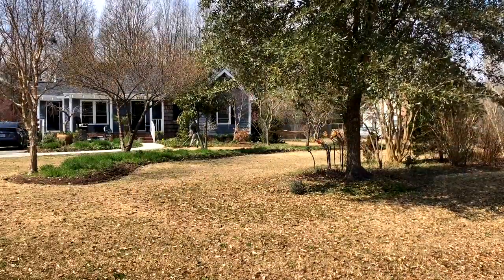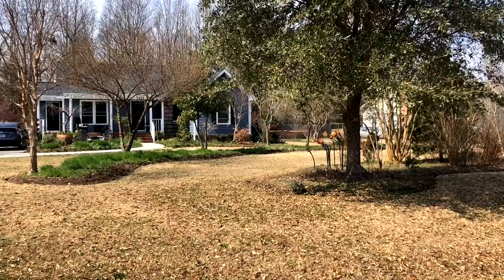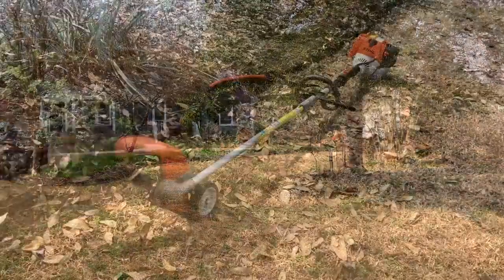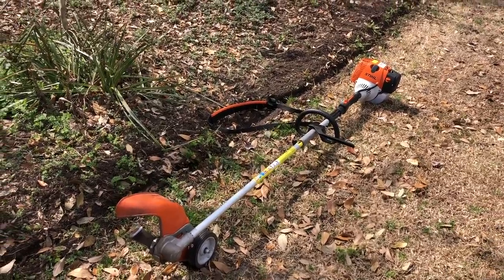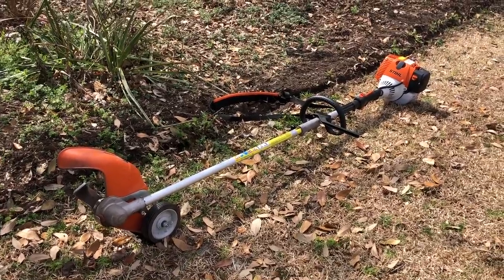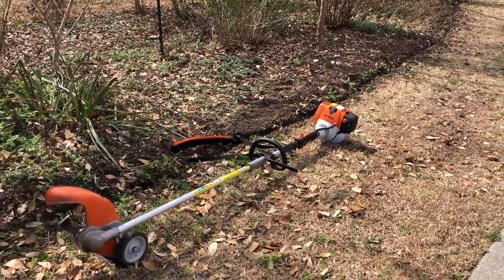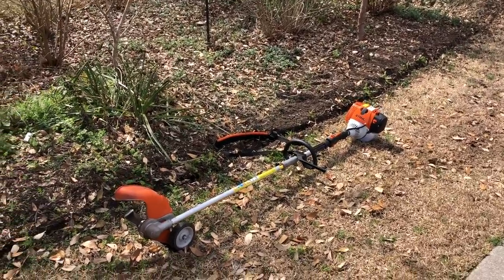To add to the general loudness of this spring Sunday, my husband has also pulled out his equipment — he is edging and mowing. People always ask how we get such a crisp edge on our beds, and it's from this great machine, the Stihl edge definer. David does it about three or four times a year, and it takes a half an hour to do all the bed edges in the yard.